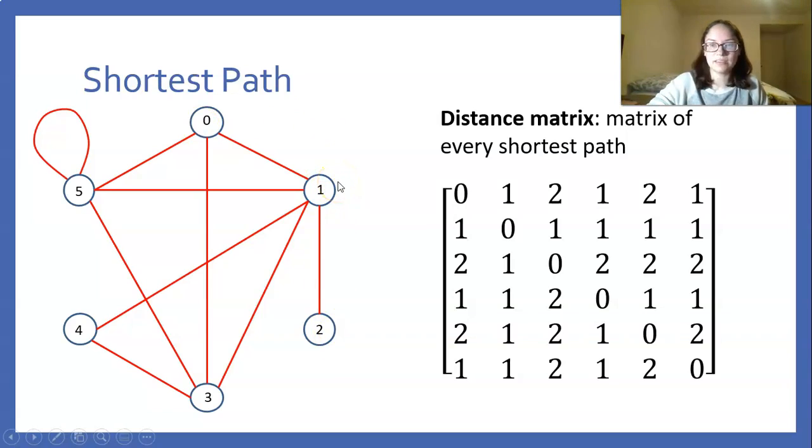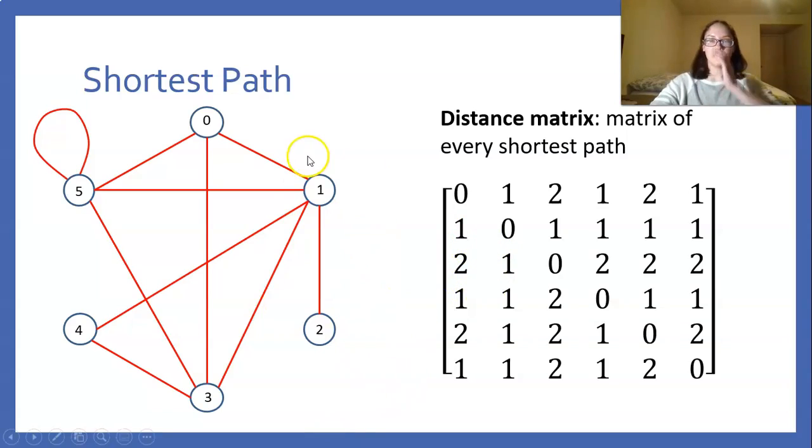So if we look at the distance matrix, we can see this represented. We go to row 2 because we're starting at node 2. So 0, 1, 2. And we stay at column 0 because we're going to node 0. And we see that the number that we have here is 2 because that's the distance between those two nodes, or the distance from node 2 to node 0.